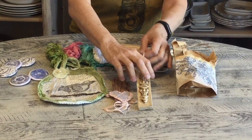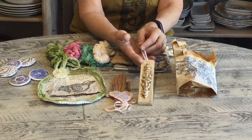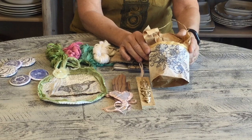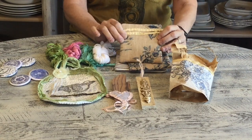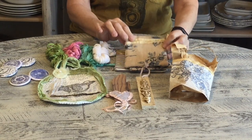We had done some fun little ornaments and just used it for hanging tags, and of course my paper bag tutorial. I just glue this around the top edge, just adds such a pretty dimension. And then I had also done some linen coasters, and I just tack stitched the Sari silk on there.